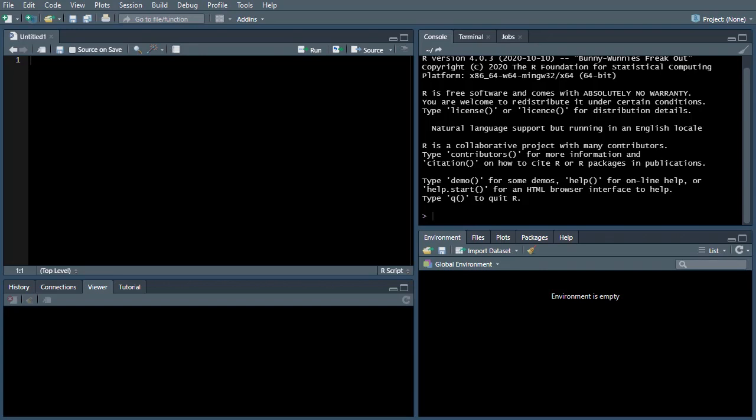Now, the first thing I want to tell you as you look at my RStudio and you look at your RStudio, which you should have loaded up as well so you can follow along with me, is you're going to think, these do not look the same. What I am seeing looks different. Yes, that's because I have already tweaked my RStudio, and I'm going to show you how to tweak yours. You do not need to tweak it to be like mine. In fact, you can leave all the defaults the way they are if you want. But if you do want to tweak it, you should do it to meet your needs.